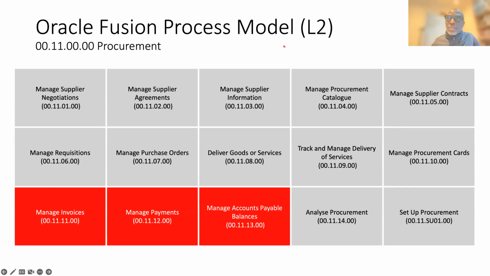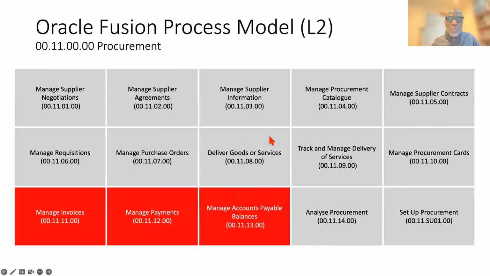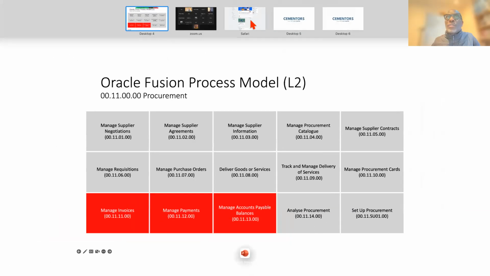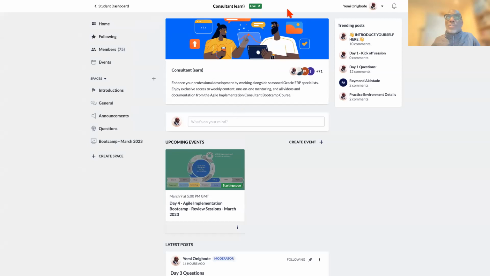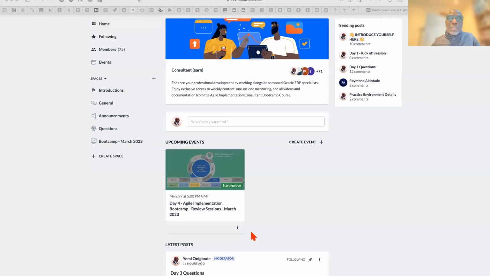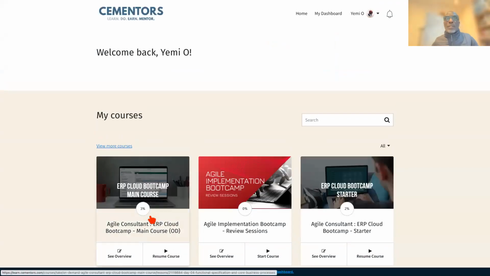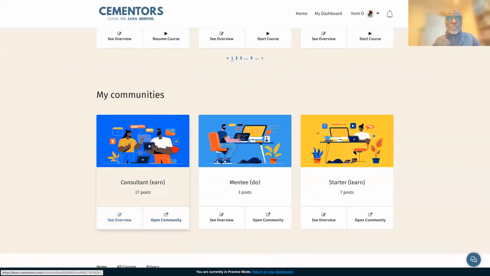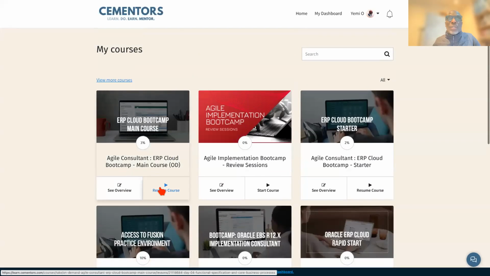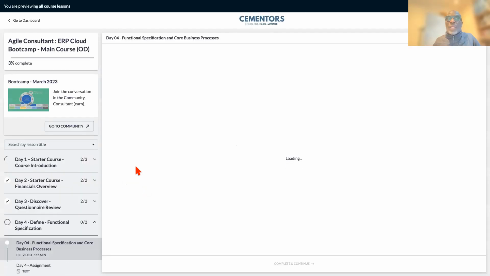level down. Now, what I'm going to do is, I didn't plan to do this before, but I want to take you into one of the areas. If you just bear with me a moment, I just want to show you some documents that you'll have access to. And I think we're going to go through this tomorrow. Let's go into the main course.